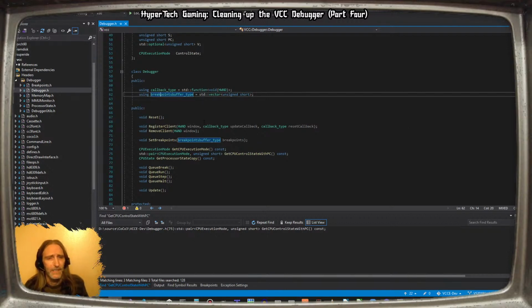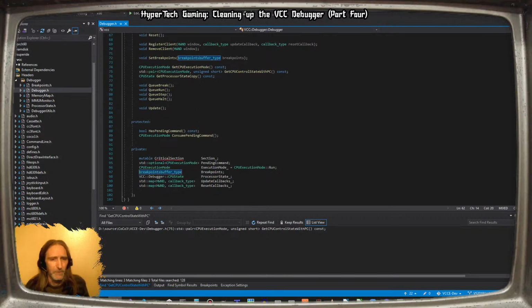That way they can clean up their own data, and that allowed me to move some of the stuff out of here, like CPU, RAM states, RAM buffers, copies, and stuff that is really specific to that particular window rather than the debugger as a whole. So I wanted to move those things out of there.